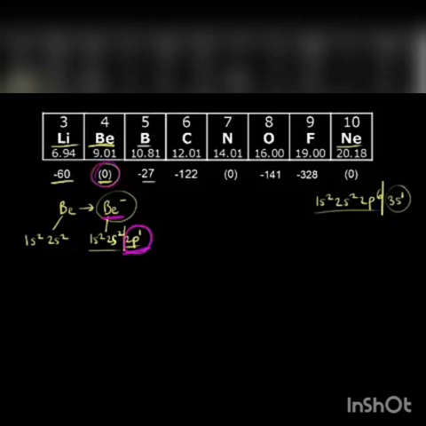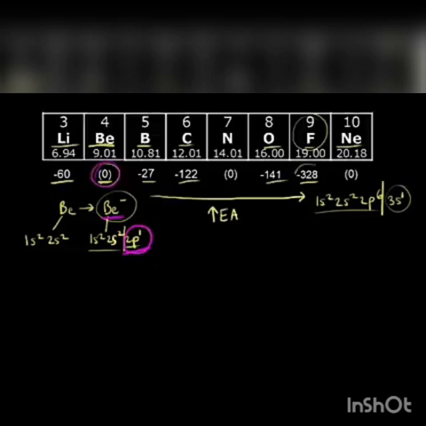Next, let's look at boron here. So this gives off negative 27 kilojoules per mole. And we can see a little bit of a trend here as we go from boron to carbon to oxygen to fluorine. So as we go across the period on the periodic table, more energy is given off, and therefore fluorine has the most affinity for an electron. So as we go across a period, we get an increase in the electron affinity. The negative sign just means that energy is given off, so we're really just looking at the magnitude.